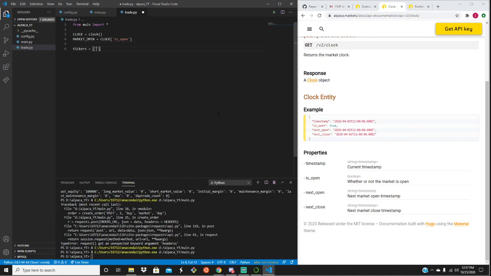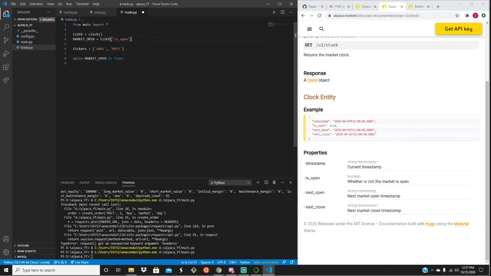If we create some tickers, Apple, Microsoft, we can create a while loop while market open is true. So this script right now is not gonna run. I can switch this to false to make it run right now because it's the weekend, and so I'll do that. I just want to show you the functionality.